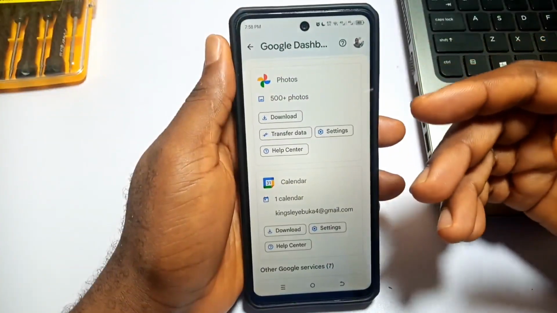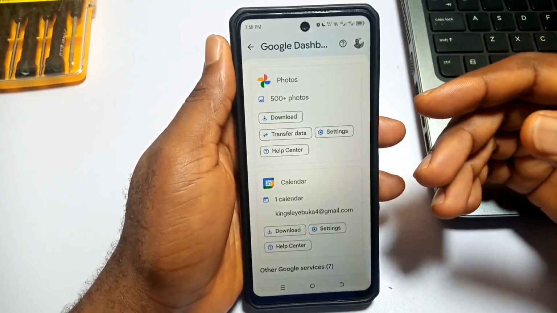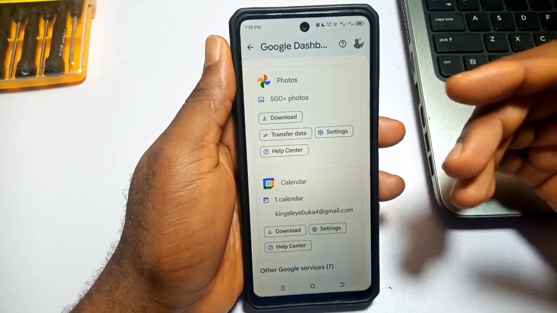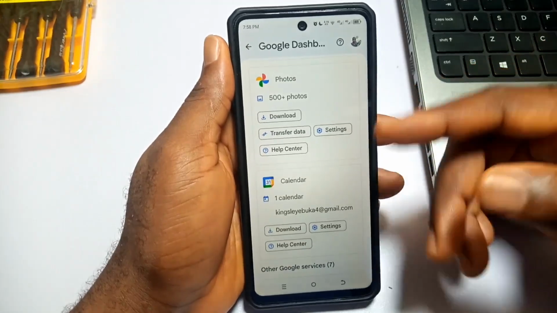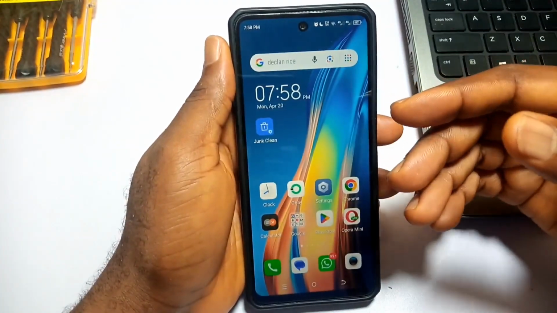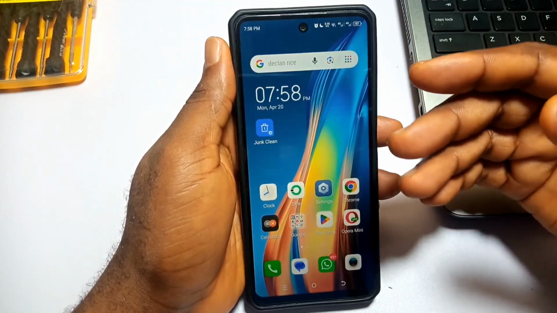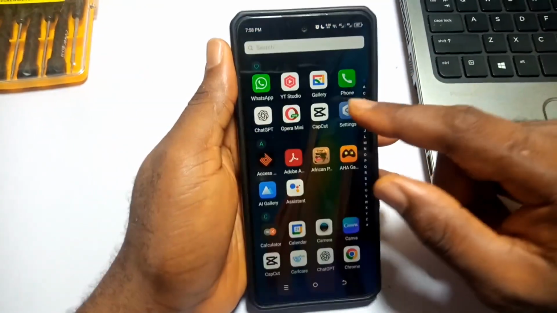Hello friends! In this video, I will show you how you can recover back your 10 years old photos and videos from your Google Photo app. If your photos or videos were deleted from your phone, or your phone was stolen, or you changed your phone to a new one, this video is going to help you get back all your photos, including the old photos you took when you started using Android phone, as far as 10 years back.